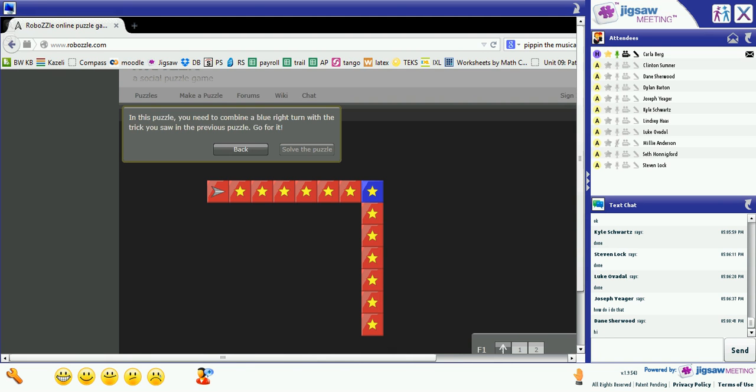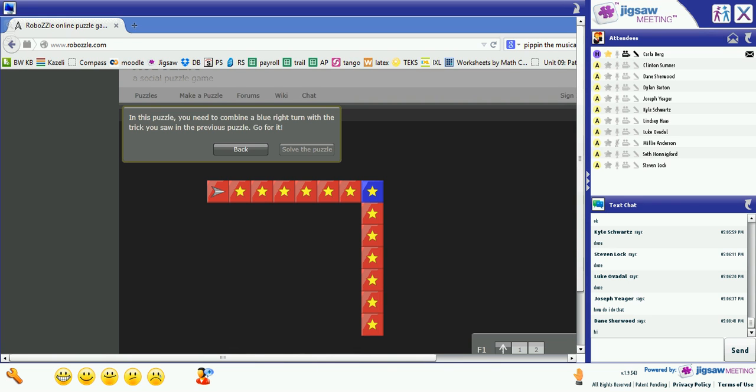All right, Dylan, if you could just repeat it one more time. You had the go straight, and then what did you have? Right, it was go straight, and then on the next tile I'd put F1, and then on the next one I would put the turn right with blue on there, and then I put the blue on the turn right.